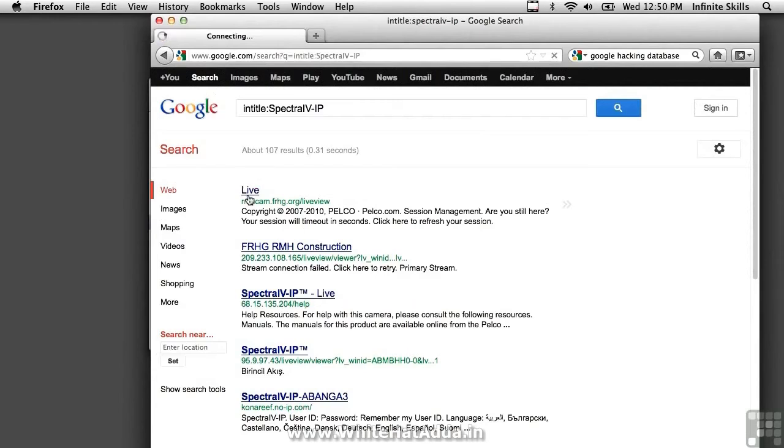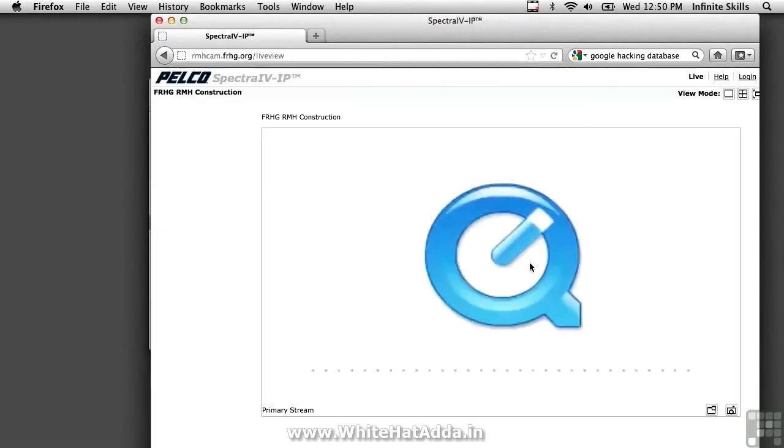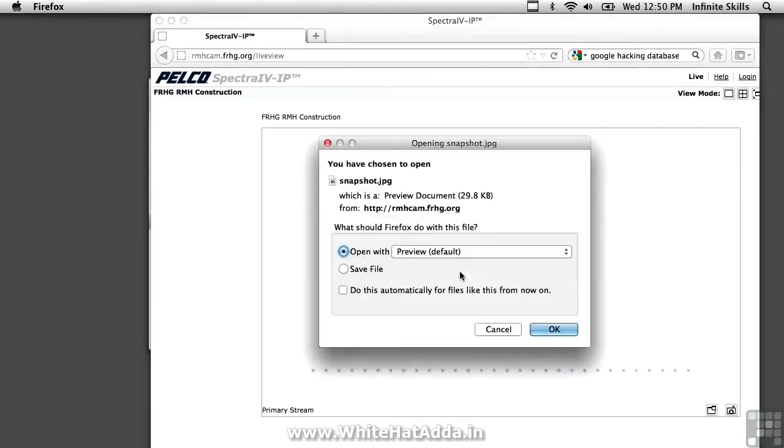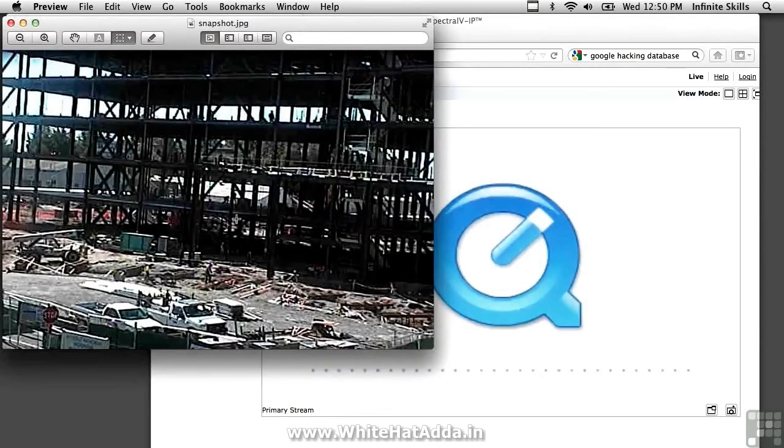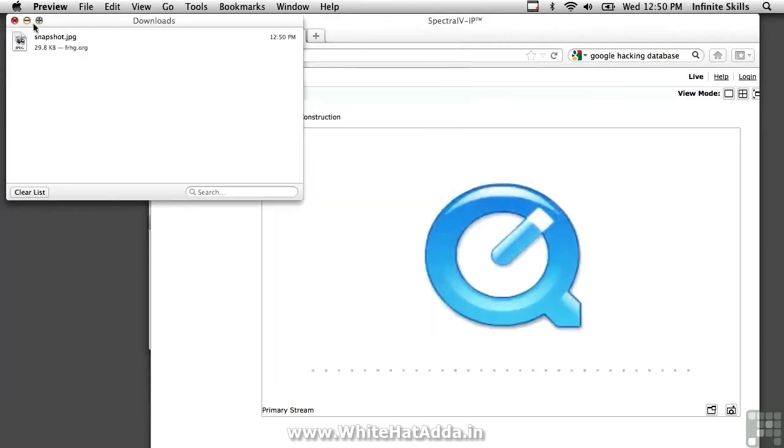And here's a website that's got a camera. And in this case, it's taking some time for the video to load, or there may be a problem with the QuickTime stream. I can, however, take a snapshot and then open it up. And there's the snapshot, so you can see that the video is actually working.